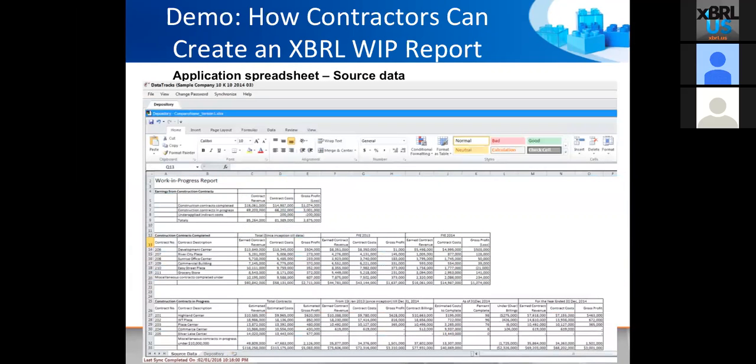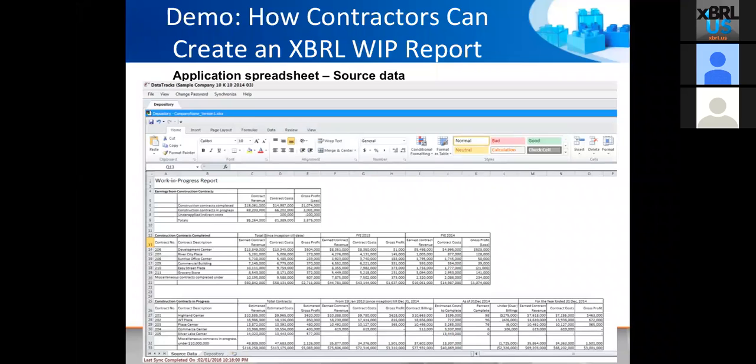This is our application where we have the simple Excel spreadsheet interface. We understand every person's reporting structure. If you could see, there is a work in progress report with construction contracts completed, construction contracts in progress.